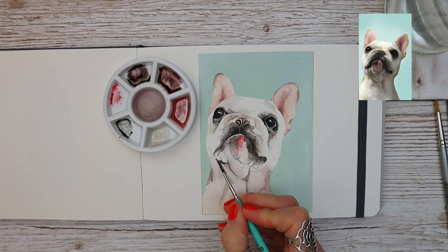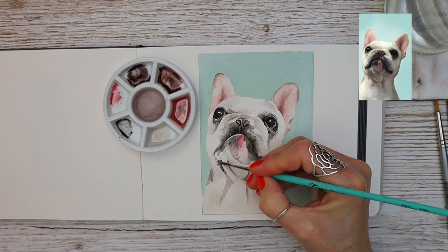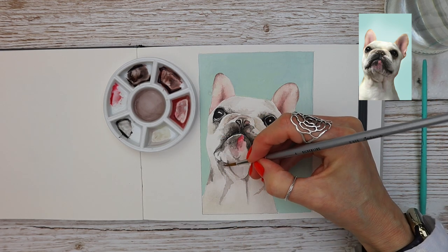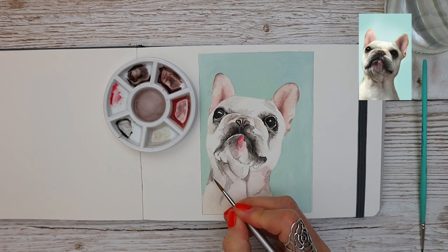So all I'm doing here is going over the lines that I've already applied and working round with the Ivory Black. I'm blending it through, this time with my number 4 silver line round.